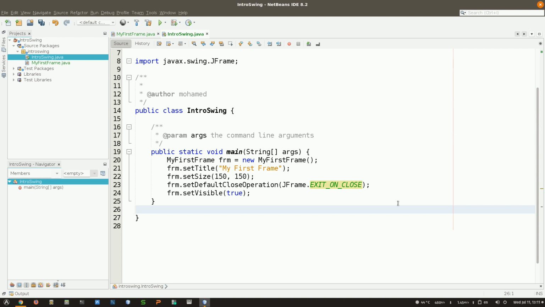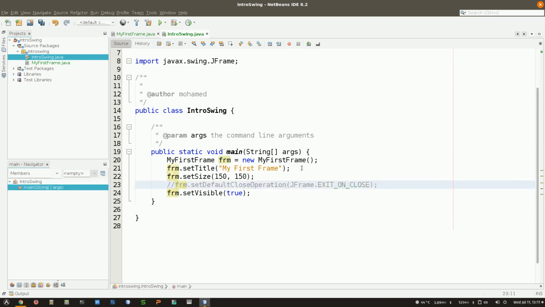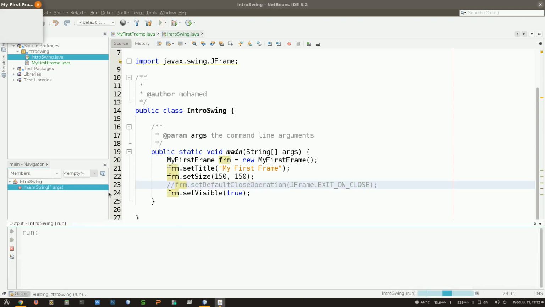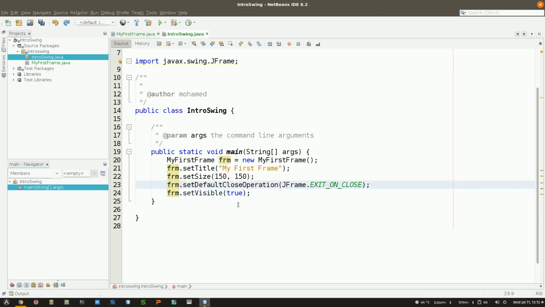If I click on the X, I want this application to stop. Remember, if I don't do this, the application is going to start, I click on it, and it's not visible, but it's still running. So if I want to stop it, I need to stop it abruptly. That's the advantage of using it this way.